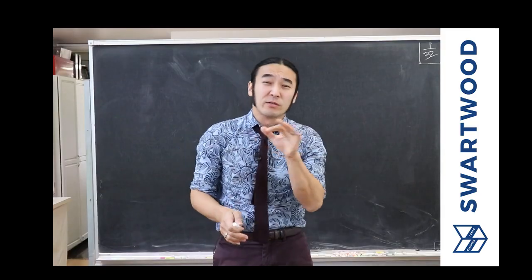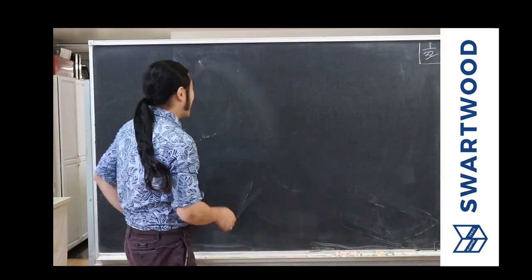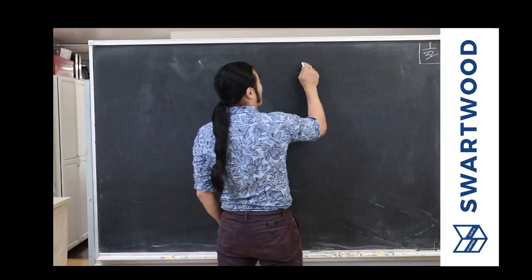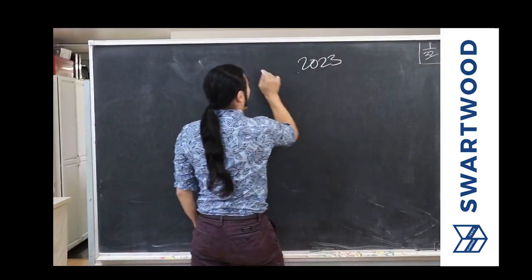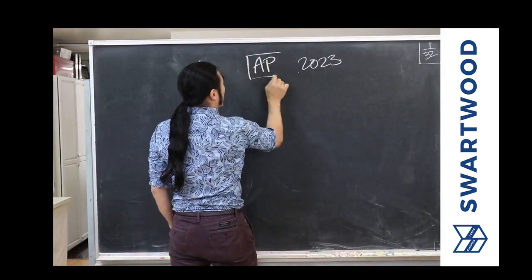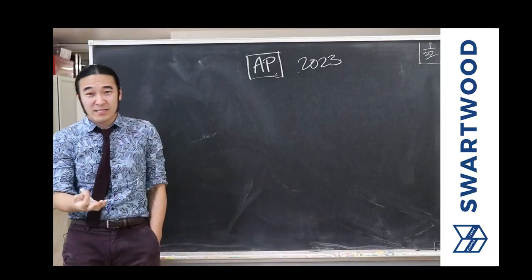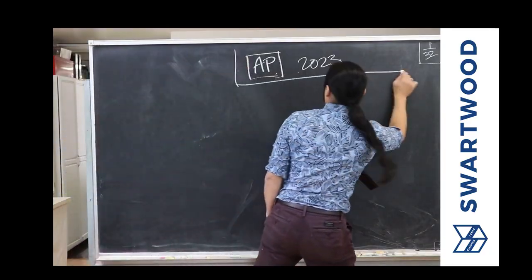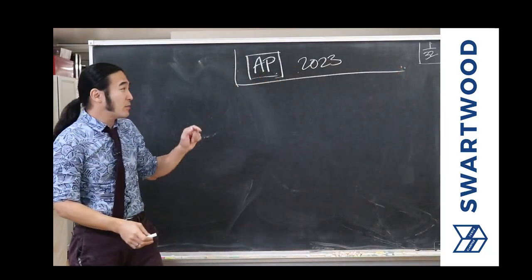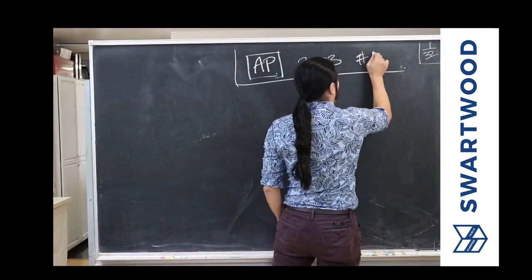Hi guys, so we want to do a solution for one of the old APs. In fact, we had a request to do in particular AP 2023. All right, 2024 is about to come out anyway, but I guess the more problems, the better. So this is problem number 1 on the free response.